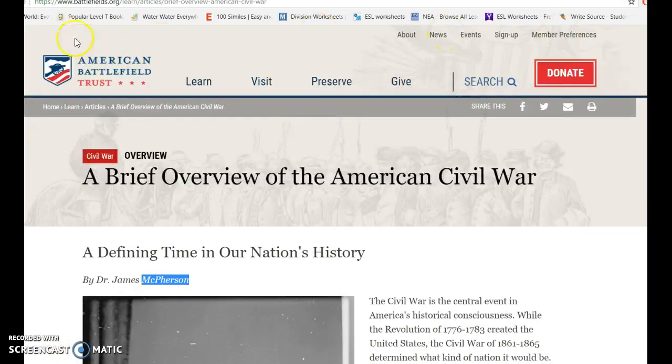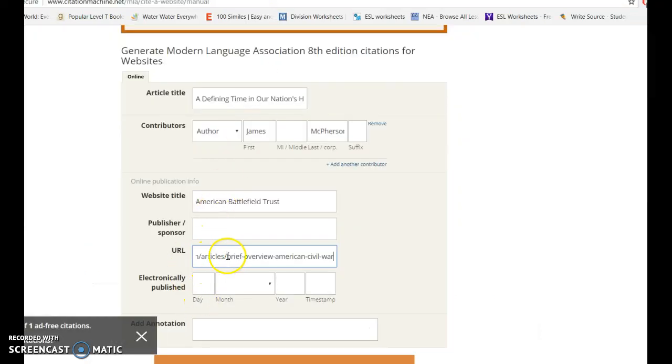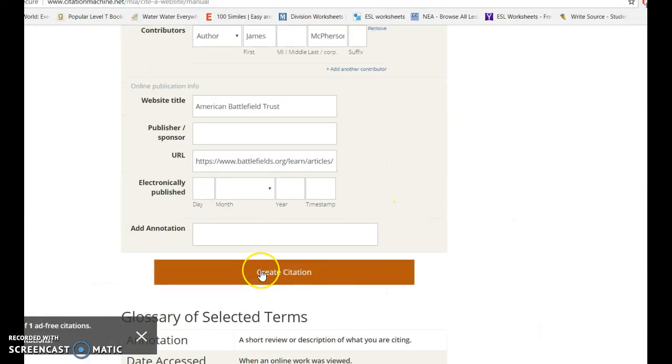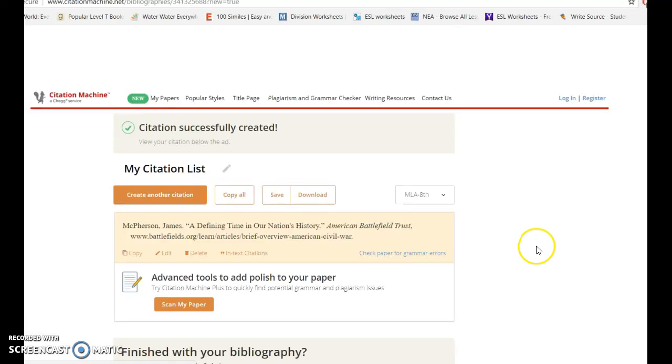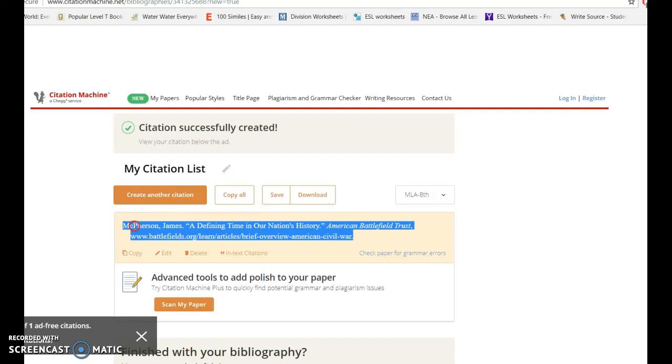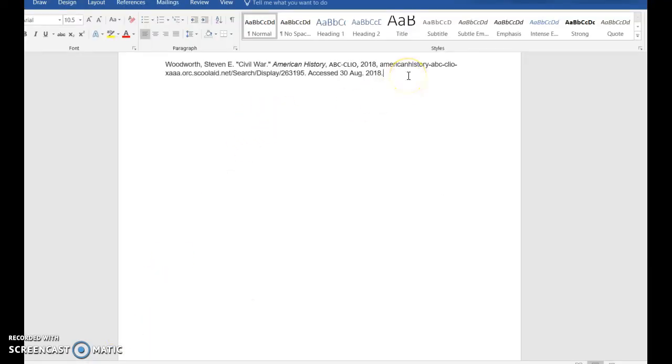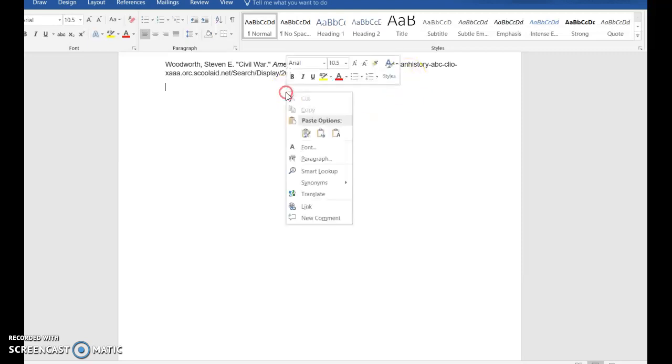So instead, I'm just going to copy up here the URL and paste it in here. And then you can click Create Citation, and it's all done for you. So what you do now is just copy this and paste it into your Word.